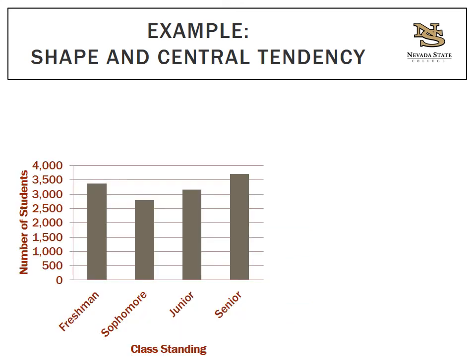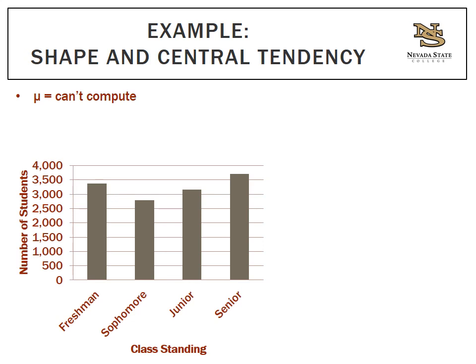So now let's look at a different example, looking at class standing. And I actually pulled this from the dashboard as well on NSC's website. So if we're looking at this, again, it's in a bar chart, so you know that it is nominal or ordinal, right? Specifically, it's ordinal because there's a meaningful order here, right? Freshmen have been here the least amount of time, seniors have been here the longest. Yet again, we can't compute the mean. What's the sum of x?